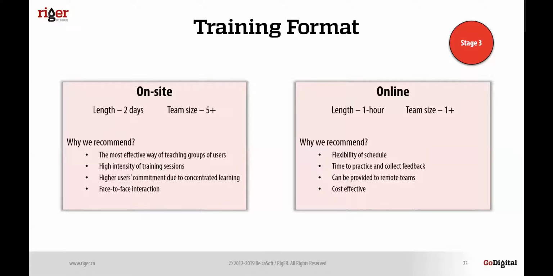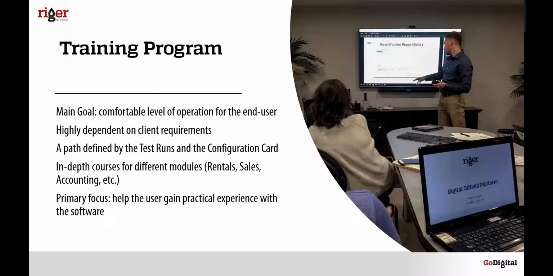The online training, on the other hand, is a slower approach. It will give you time to think, give you time to practice in the database, and also provide you with the ability to have more practice in the system. The main goal of our training program is to have our users reach a comfortable level of operation. As you most probably know, every single database management system is not a joke to operate, and you will need at least some practice to be successful in it.